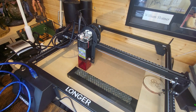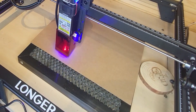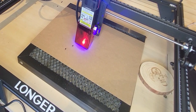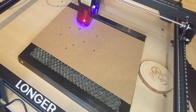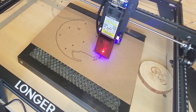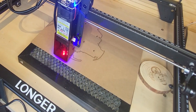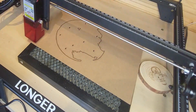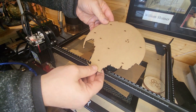I'm going to engrave - I should say, not print - this is a 3D printing channel but we do some engraving on it. I'm going to engrave the Death Star I showed you earlier. I did other parts of this Death Star with the air assist off, and afterwards I'll show you the comparison. I've sped this up so you can see the whole thing working, but it is cutting through beautifully - no charring, cutting evenly and quickly. I'm really pleased with how that looks.